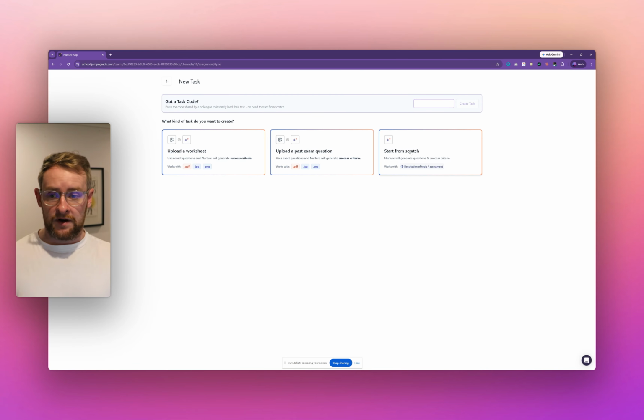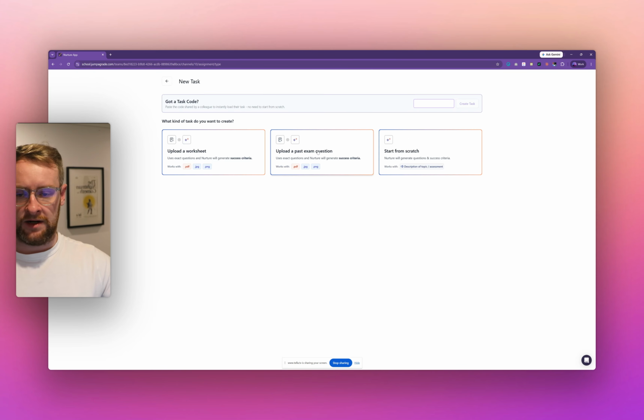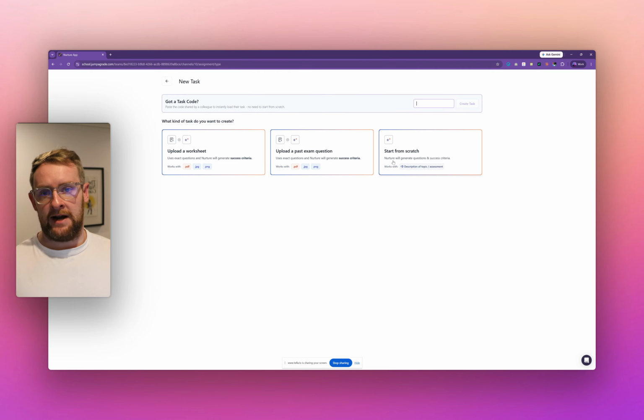Okay. Very, very important to note that that's the difference between start from scratch and these two options. Let's say I have a source but there's no questions on it, or I have a source and maybe there's some questions on the worksheet, but I don't want to use those exact questions. I would choose start from scratch, and then it will use the source and it would create new questions from it. But if I have my worksheet or an exam question, I'm using either of these here. Okay. But starting from scratch is a little bit more flexible in what it initially creates.